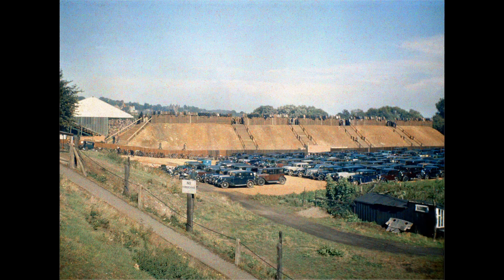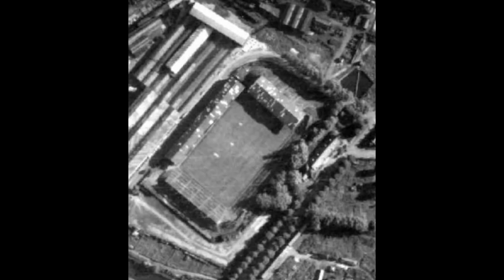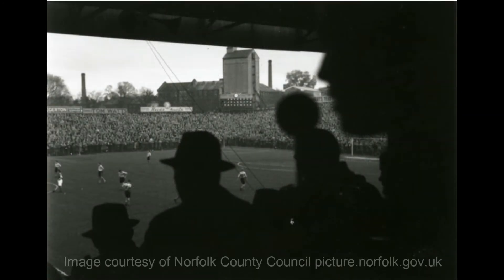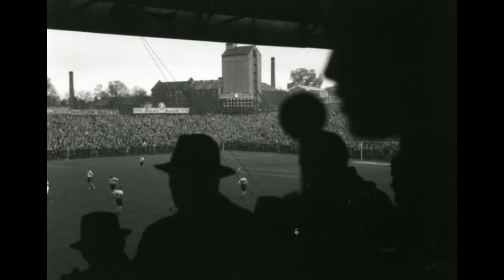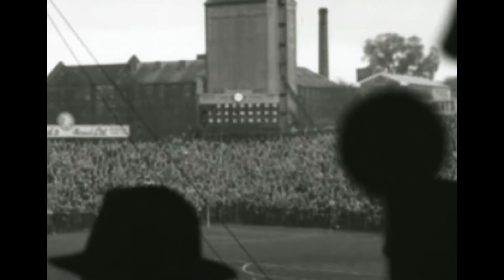This picture of the river end was taken on the 14th of September 1935. This aerial view from the 1940s shows the main stand and the Barclay, the bank which formed the river end, with the South Stand being partly hidden by trees — but visible here in this photo from 1949, taken from the main stand looking across at the South Stand. Note the half-time scoreboard in the corner; half-time scores would be displayed here and linked to letters in the programme.